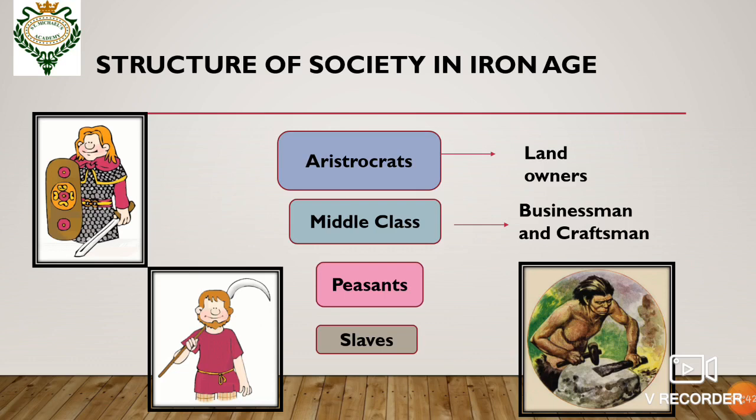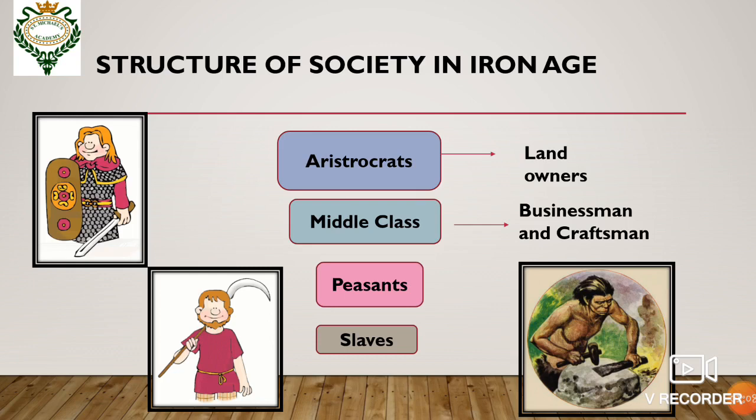As in the Copper Bronze Age, in the Iron Age too, the society was divided into certain classes. At the top of the social ladder were the aristocrats. Who were these aristocrats? They were the landowners.